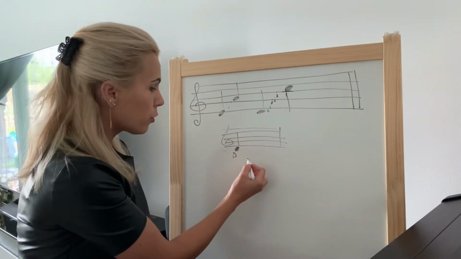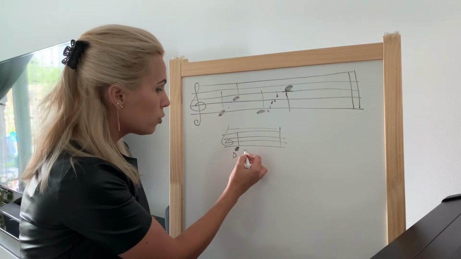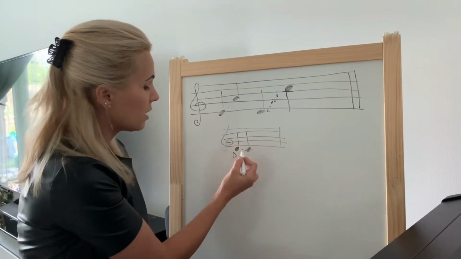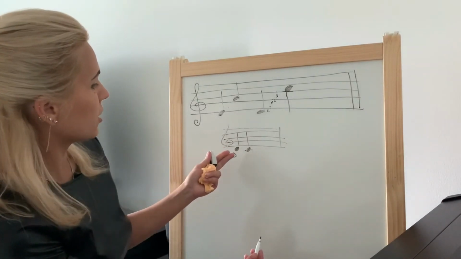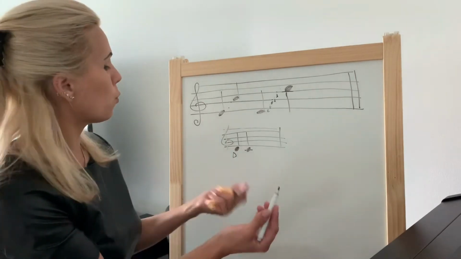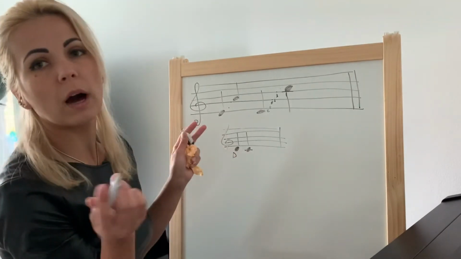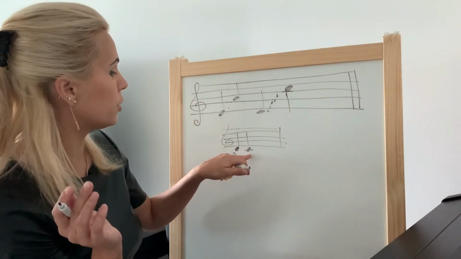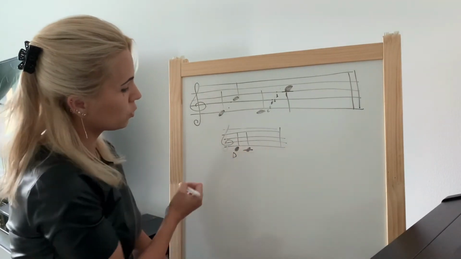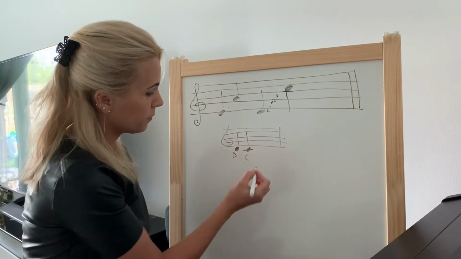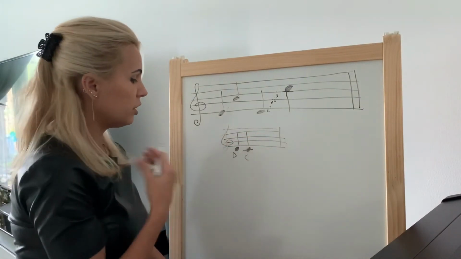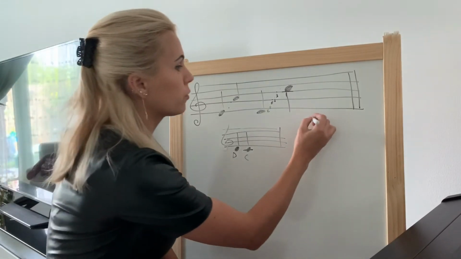To make sure that you can write C, you need to add one ledger line, because there's no chance that you can place a note that is lower than D, and we need to go down. So what should we do? The only solution for this is to write your ledger line. So you write in your ledger line and you place a note on it, and this note is C. Easy to recognize this note. After, what's happening if I need to write more? So I will write my order of notes here again.